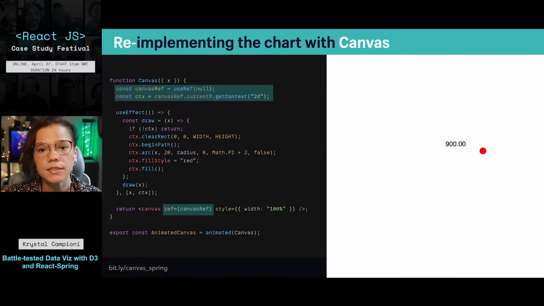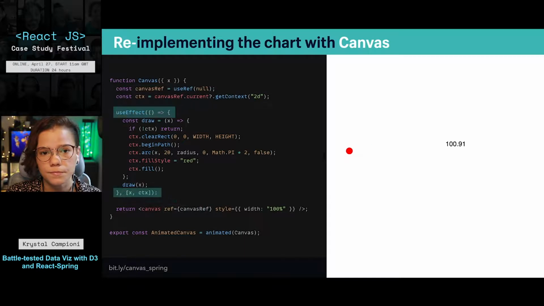So in the first lines here, we have a ref that we can use to access the canvas element. And then we store the context 2D of that canvas in a constant so that it's easy for us to access it. The context 2D is basically what has all of the methods that we'll be using to draw on the canvas. And after that, we have a useEffect hook that keeps track of the changes in the X value.